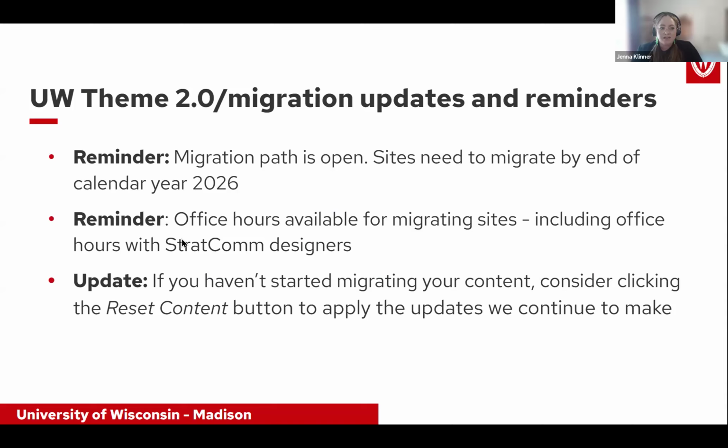All right, now we've got some UW Theme 2.0 migration updates and reminders. As a reminder, the migration path is open for existing WiscWeb sites. Sites that are in our service do need to migrate by the end of calendar year 2026. We do have office hours available for you all. We have virtual office hours and in-person office hours.